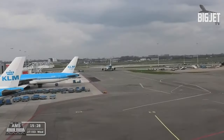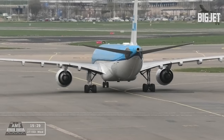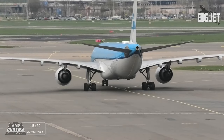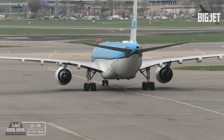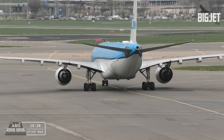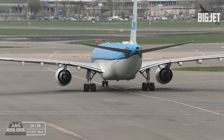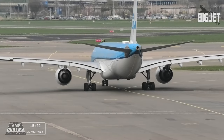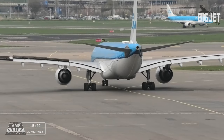However, we of course have talked about previously the re-engining of some of these airframes with what Rolls-Royce are proposing with the UltraFan. Remember that the UltraFan is not just, even though they've started with the bigger engine, they are planning to build smaller engines for the likes of the regional jets, the short to medium haul jets, and of course these long haul jets as well. So there will be a sort of Trent 1000 style.